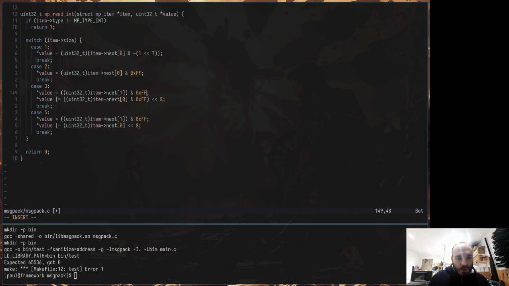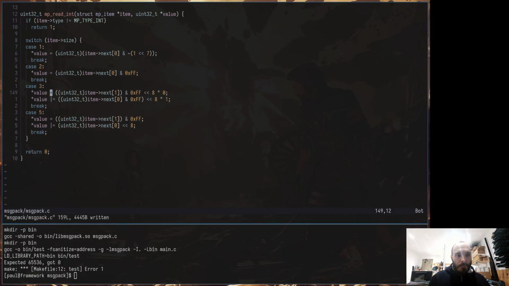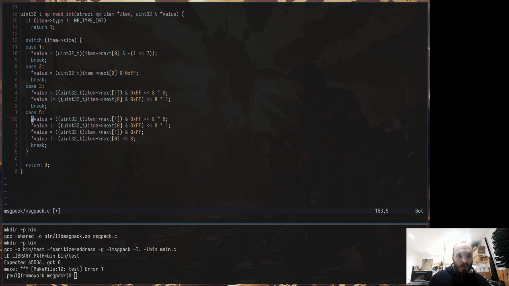Which is where I can start introducing a pattern, which is 8 times 0 and 8 times 1. Now this might look a little bit silly, because it kind of is. But it'll make sense when you start doing things like this, where you do this, and now I'm going to go to 4 values, so 0, 1, 2, 3, 3 and 2 and 2 and 3 and 0 and 1.